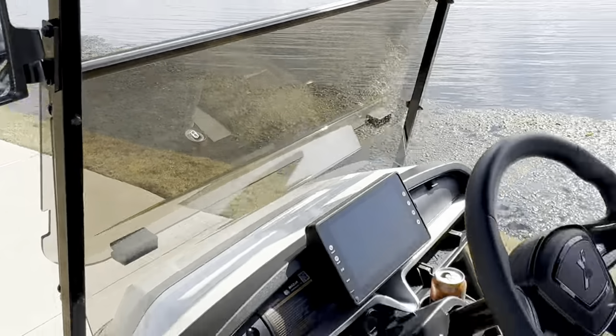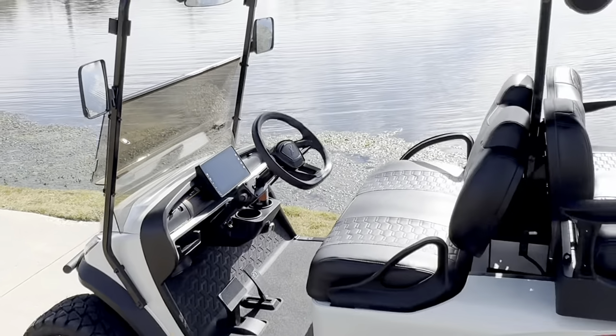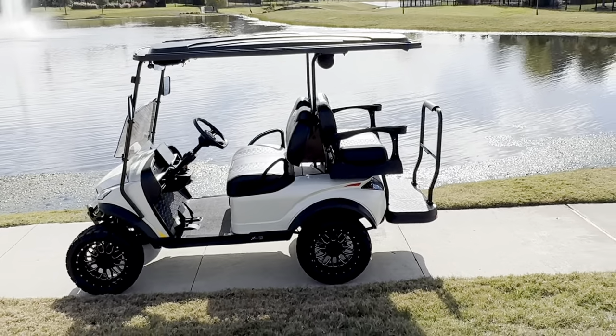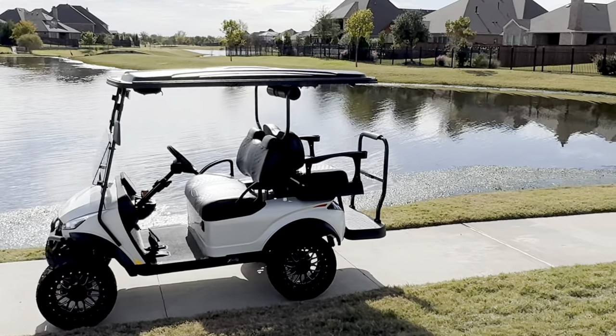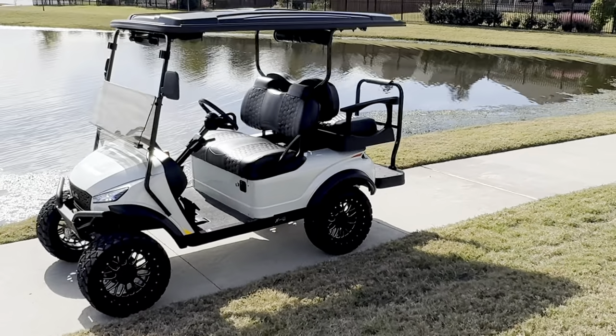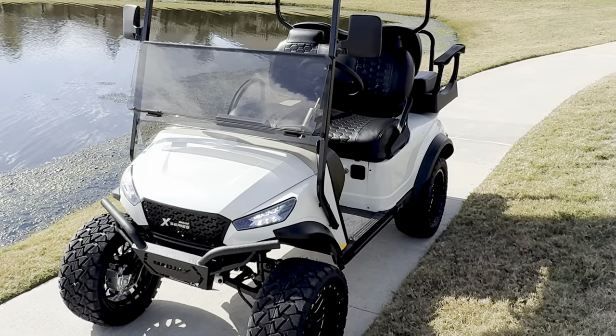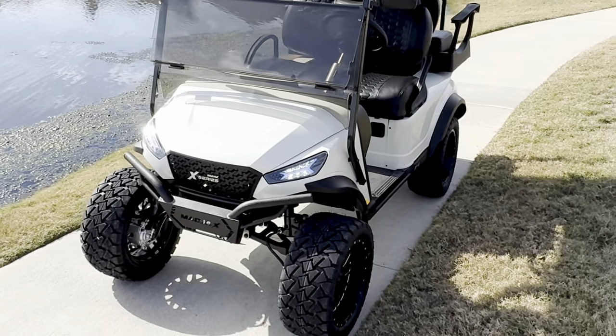So guys, again, we have the 2024 Madjax X Series Gen 2. This is gonna be the pearl white. This battery in the golf cart is not the factory Eco battery. It is a Fleet Lithium battery, which is a huge upgrade.